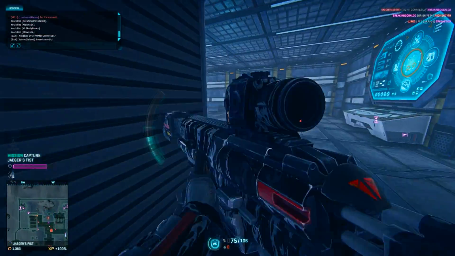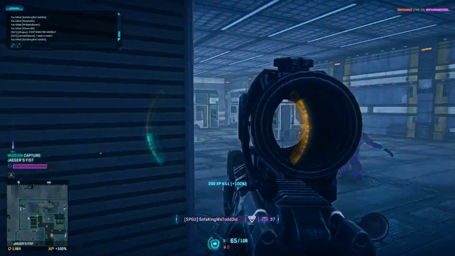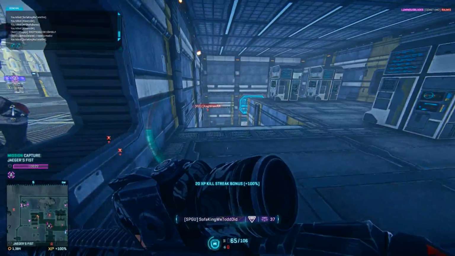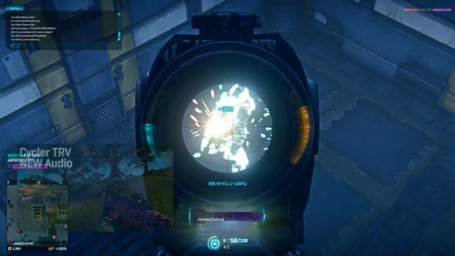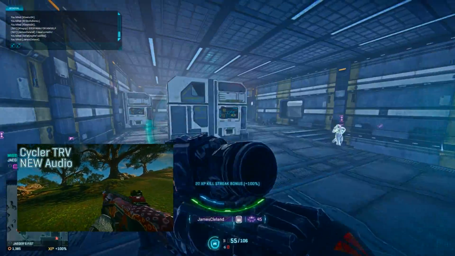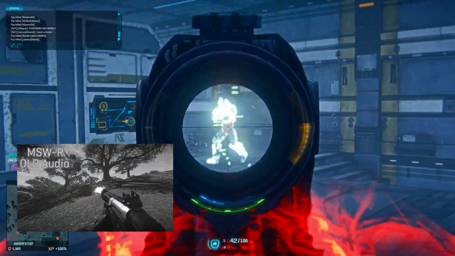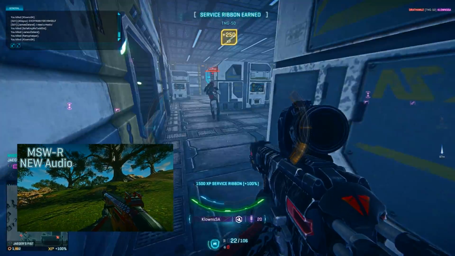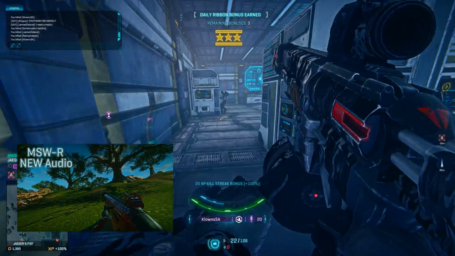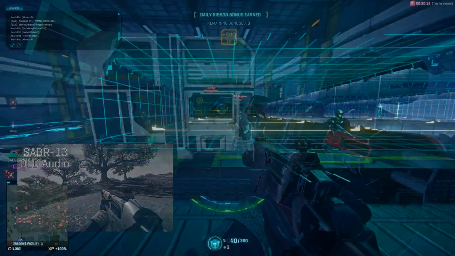Now that we've seen what's new, what all has changed? Well, the Terran Republic are by far the favorites of this patch. Their assault rifles and light machine guns have been given a complete revamp of their firing sounds. If you want to hear the comparison between the old sounds and the new, click the annotation to be taken to my comparison video of these new weapon sounds.